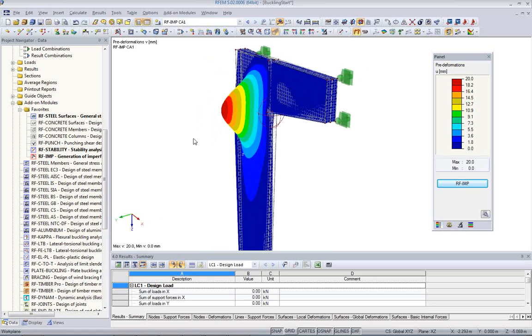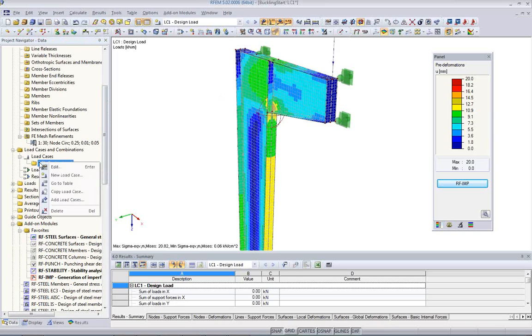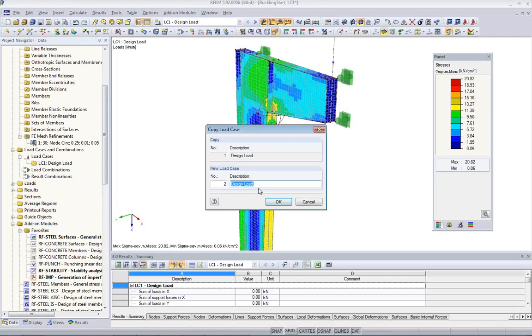Okay, I have now my imperfect shape. How to apply it into the analysis? I copy the load case, so I have a comparison. Copy load case to load case 2, and I call it with imperfection.